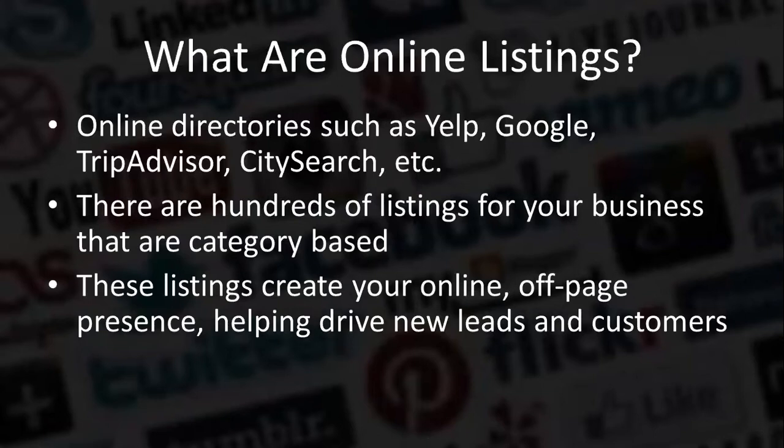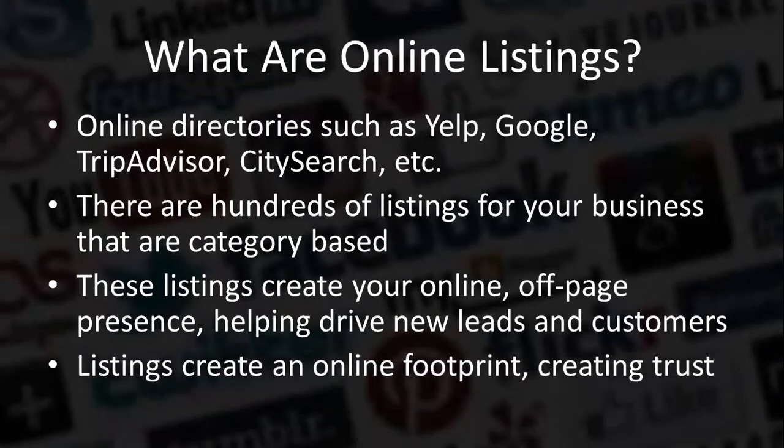What these listings do is create your online but off-page presence. On-page presence is your website, what is listed on your website, the information that's there. Off-page presence is all of these different directories, all these different places that your business is listed that are going to potentially drive leads back to your business. And it really creates that online footprint for you.